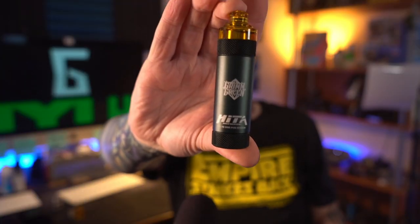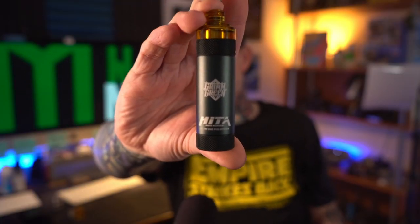Except 'Hitta' would be H-I-T-T-A, and this is just H-I-T-A, so maybe it's 'Hita.' I promise that apart from the unfortunate name, and apart from that engraving right there that just drives me insane — I hate that it says 'Hitta Mech Reinvent All-in-One Pod System' on the outside — unnecessary, ugly, tacky as fuck. But apart from that, this is actually a very, very cool little AIO pod system.